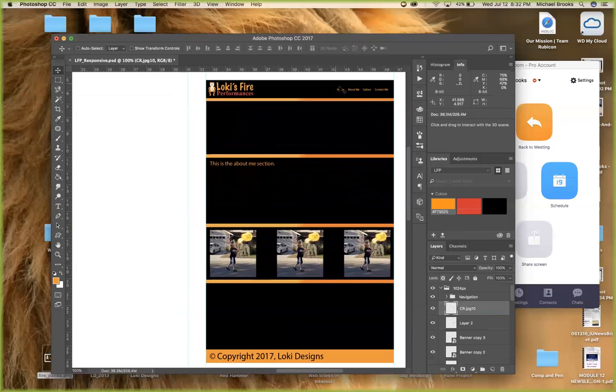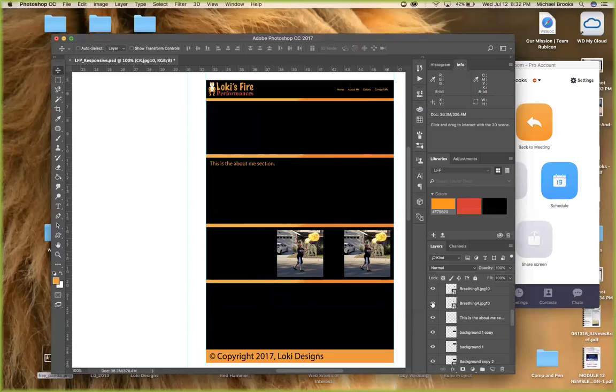Now, if I wanted to change these, there's a couple ways I could do it. One of the easiest ways, if I wanted to make it so that there was a mouse over, would be to come down here and make this picture a mouse over. That one right there. Okay. I'm going to Command J and put it behind it.